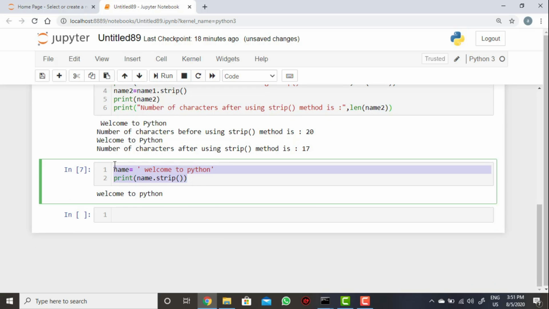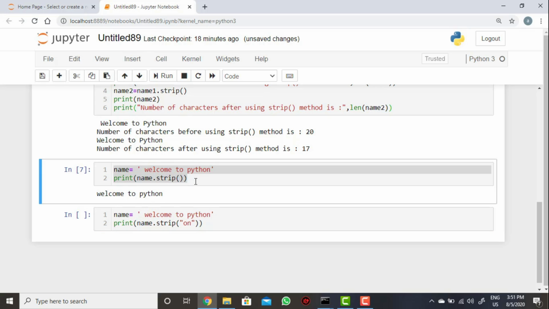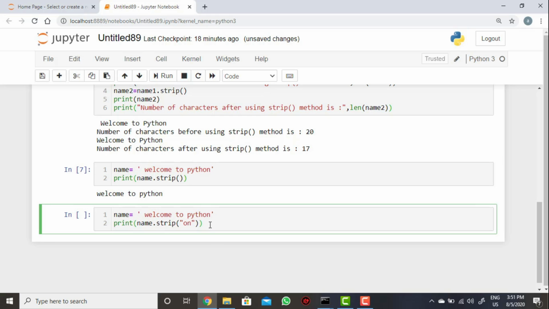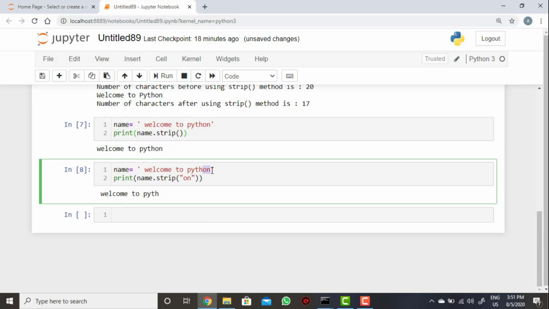Here it is directly removing the spaces. Now in this, what I am trying to do, I am just taking out "on". Now understand very quickly here, when I execute, now "welcome to Py". So here "on" is removed. So this is how we can do it.